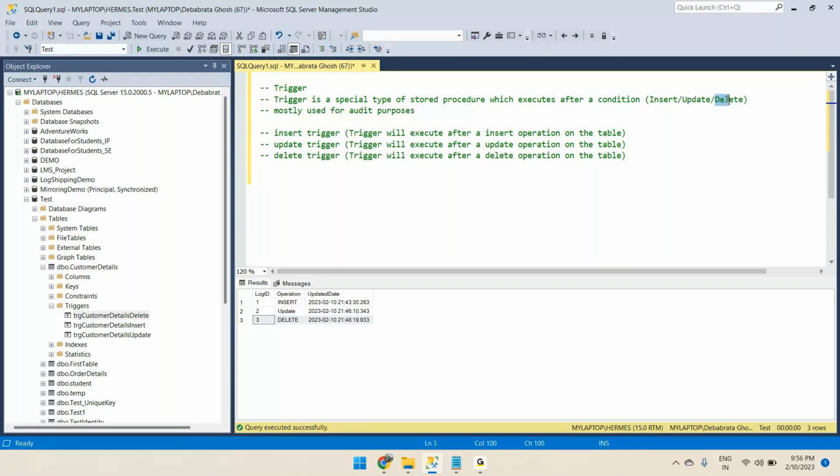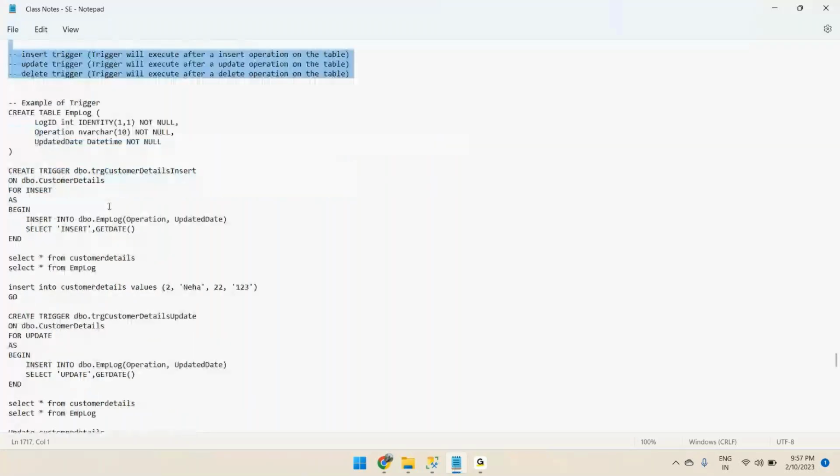So we have a total of 3 types of triggers: insert trigger, update trigger, and delete trigger. Insert trigger will execute automatically after an insert operation on the table. Update trigger will execute automatically after the update operation on the table, and delete trigger will execute automatically after a delete operation on a table. Okay. So let's see how to create an insert trigger.